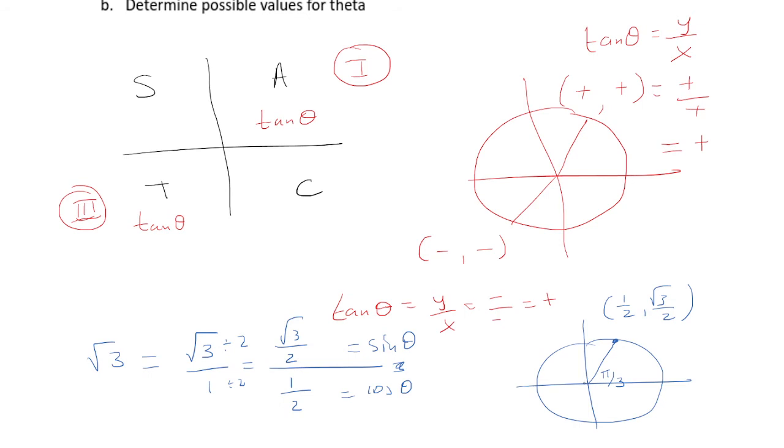Now, you want to find the other angle here. You know that it's going to be of the form pi over 3. That's one of the advantages of using radians. All multiples of pi over 3, like pi over 3, 2 pi over 3, 4 pi over 3, 5 pi over 3, etc.